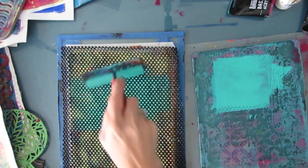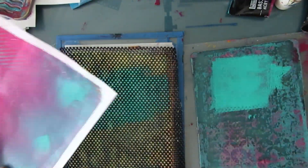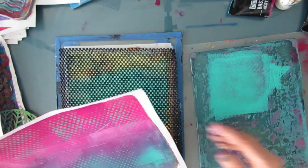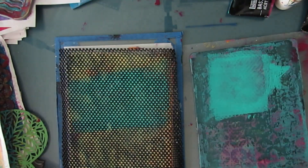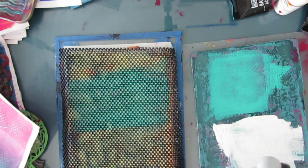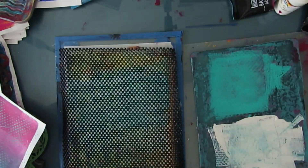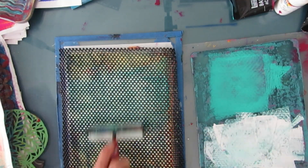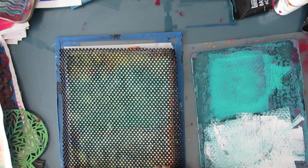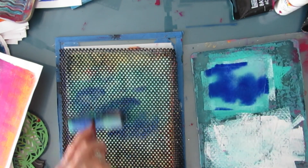Just switching it up as I go — one color, several different prints, grabbing different backgrounds. I like the idea of having so many base-coated sheets because I can do another session and go in a totally different tangent. Whereas here I might go one way, the next day something else is in my head. Here I'm adding white and black — I love that contrast. Or dark blue on the yellows.